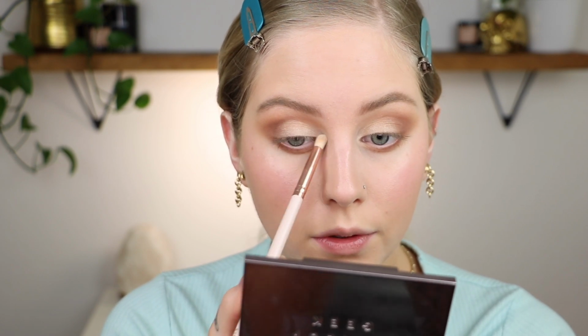For my lid shade, I'm going to use the Pixie. This is their Reflex Light palette. I'm gonna use this lightest white shade. It has a bit of a gold reflect to it. I'm just gonna use my finger with this. I'm just gonna tap this on the inner half of my eye. Taking that same shade right into my inner corners. I feel like it's still not as bright as I want it, so I'm gonna take the Ofra Beverly Hills highlight and dip into this super frosty white.